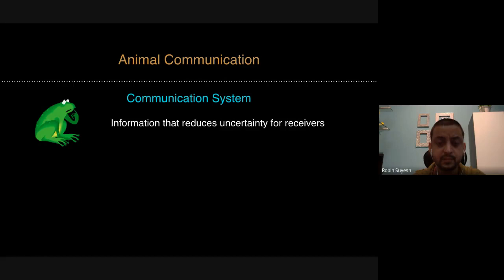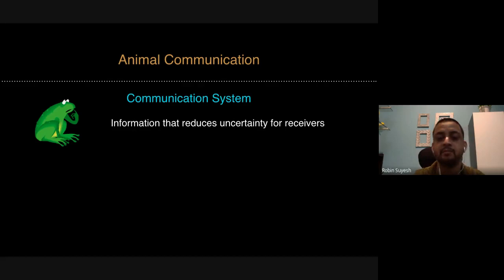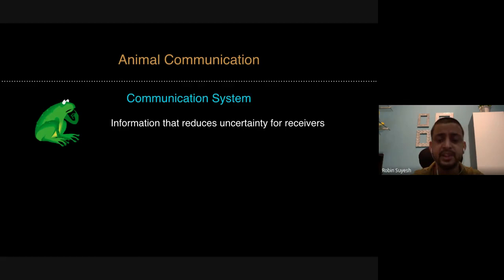There are also definitions, especially in the case of amphibian systems, where a signal basically manipulates the behavior of the receiver. If you look at the frog's acoustic system, mostly in frogs you have males who produce the call, and it is basically trying to manipulate the behavior of the female. In amphibians, females are generally not producing any kind of sound — they are there to hear the sound and choose their mates accordingly based on the calls of the males.